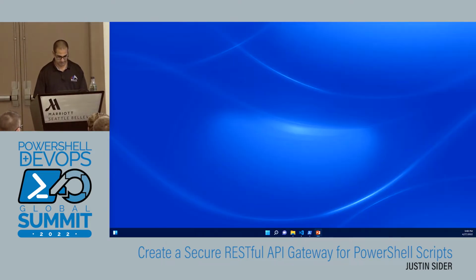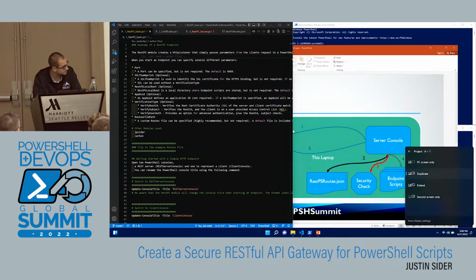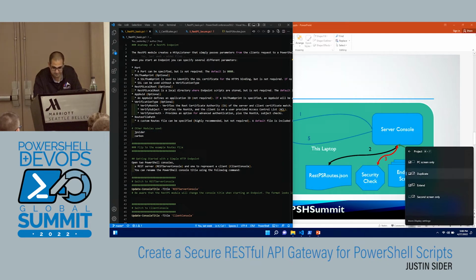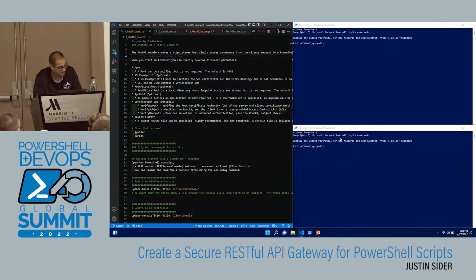All right, let's break out of this. I was trying to figure out the best way to do this, and I don't know that there really is. So I'm going to walk through it as best as I can. With REST-PS, we have a bunch of different parameters that you can set. So you can, oh crap. Good thing we have enough time. Ah, much better. I don't know that I'm going to be able to make it any bigger, though.